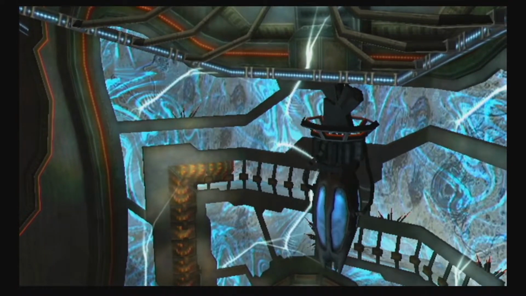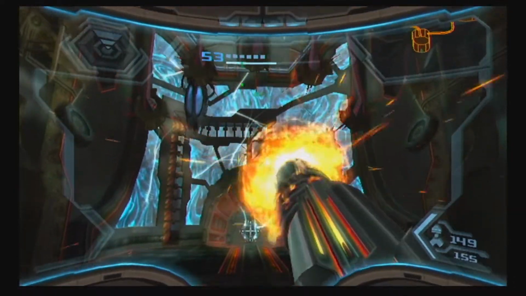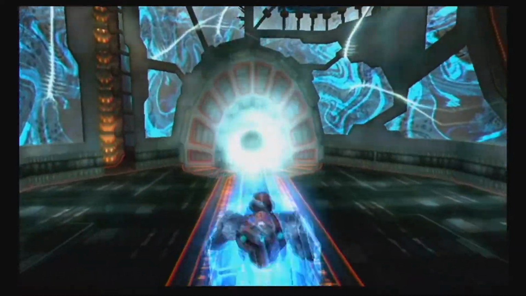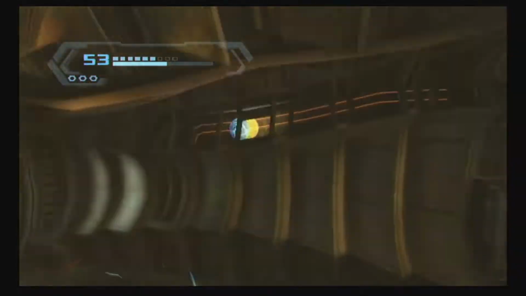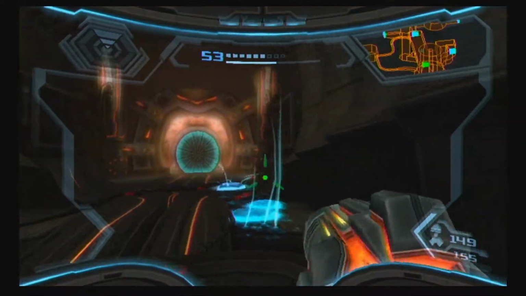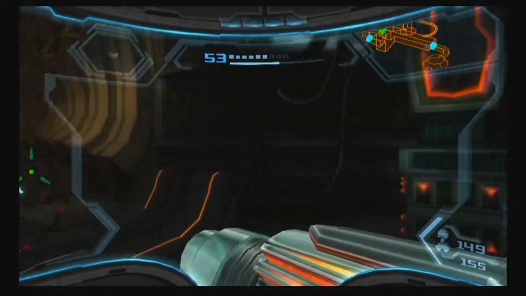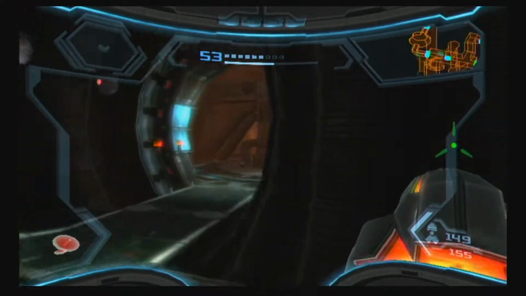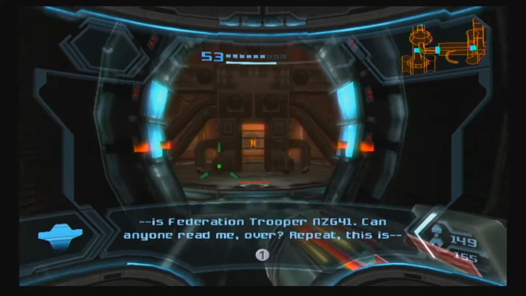So what this is going to do is open up a track for us. Now, this allows us to, well, essentially wait for this thing to come on back through. We blast it with the charge beam. It falls. It blows that up. And we can head right through here. We don't need to actually do anything else here at the moment, but this is going to take our path all the way back, as you can see, to a very beginning room. And if we walk back through here, you may notice that is a missile expansion.